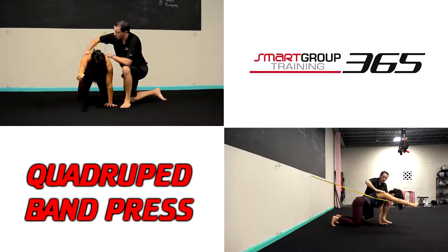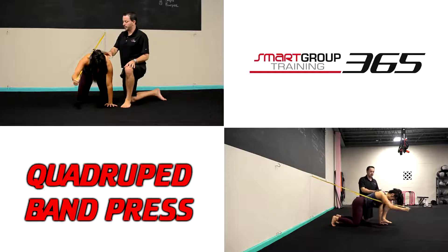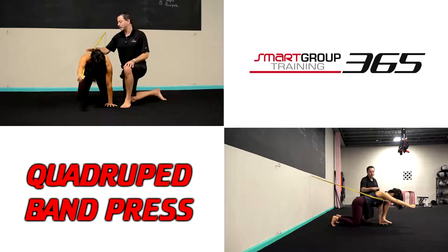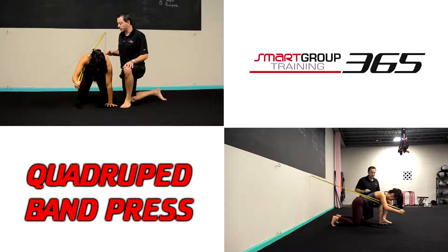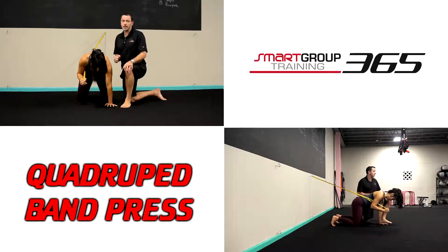Now she's going to press that right arm — it's an overhead press. We should see good upward rotation of the scapula, and then good eccentric control as she brings it back down into position. She maintains a good reach on the left — that's our static stability — and it's a dynamic overhead press with the band hooked up behind you. We're looking for good stability, good core control, good scapula control — all of that with this exercise. And that is our quadruped band press.